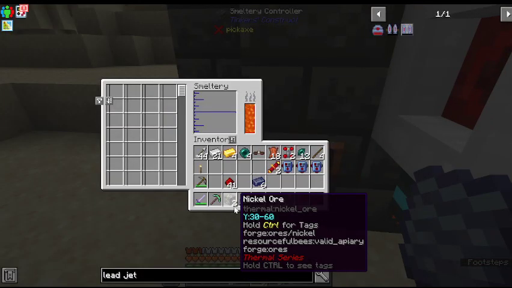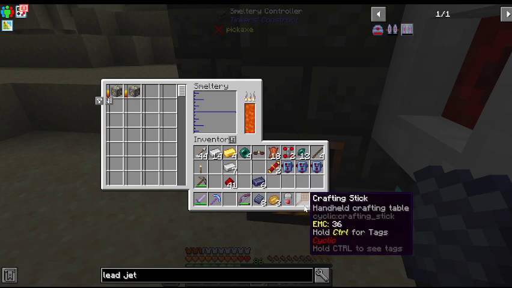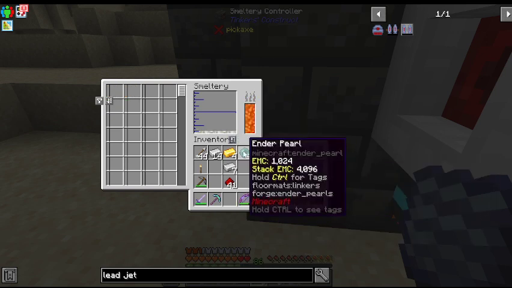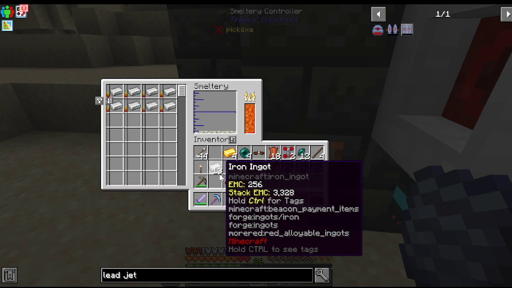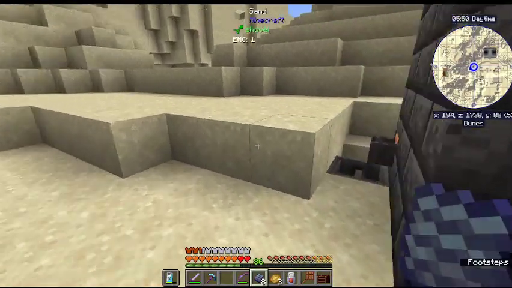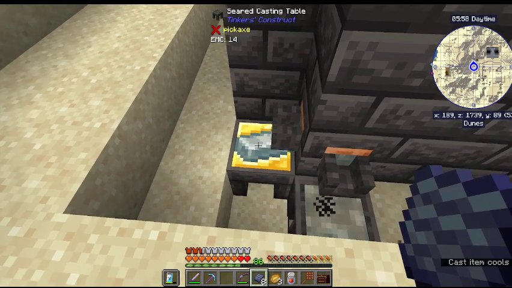Okay, so I'm going to put 8 nickel in there. And I'm gonna need 4. I have 2. So 2's gonna get doubled to 4. Right? So that's 4 ingots. So that means I'm gonna need 8 iron to match it to make the Invar. So that's going to be 12 Invar. Is that actually going to be exactly enough? 8, 9, 10, 11, 12. That might actually be exactly the amount we need.